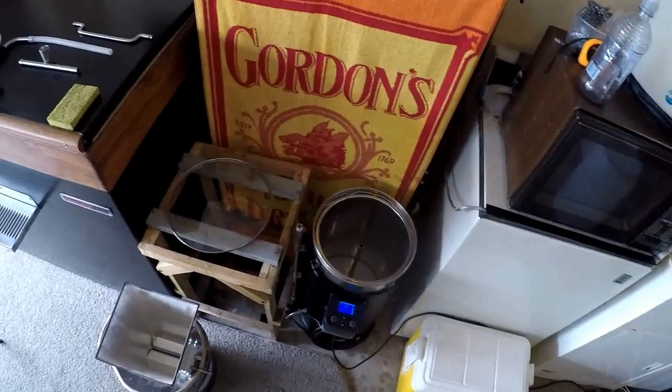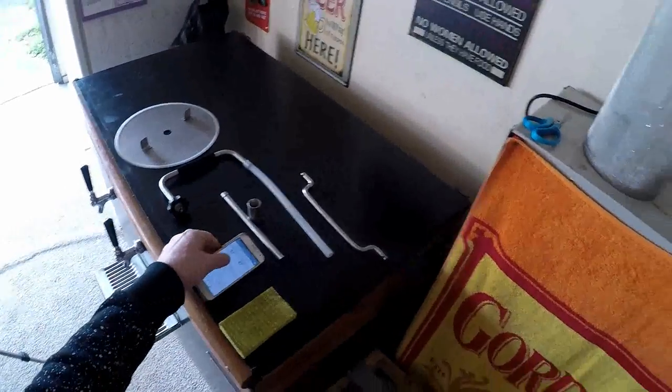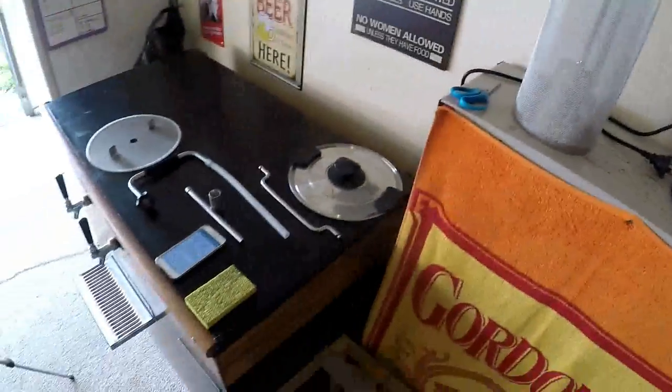It's heating at the moment, so I'll put that lid on to help it heat up a little quicker, and I will get my sparge water heater plugged in and all set to go.